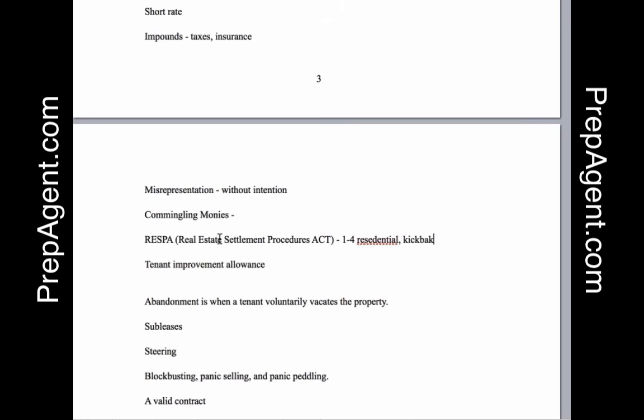So let's write kickbacks here. Here's what it's trying to prevent. I'm selling somebody on a property, and I tell you, you're my client, you should use this loan officer. You trust me, you like me, you think I'm a good guy. So why do you think I told you to use that loan officer? Because you're going to get money from them. Well, no. You're referring. That's what's bad. If you think I'm a good guy, you think I'm referring to them. Right, because they're good at what they do.